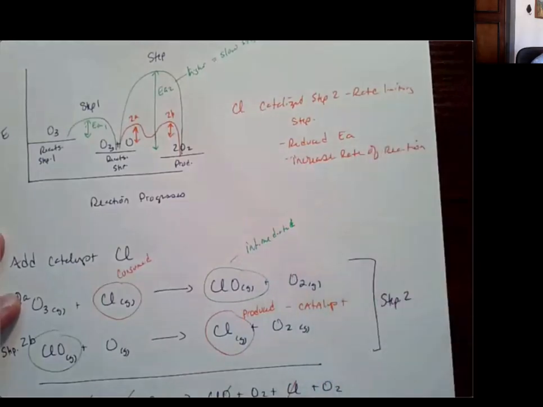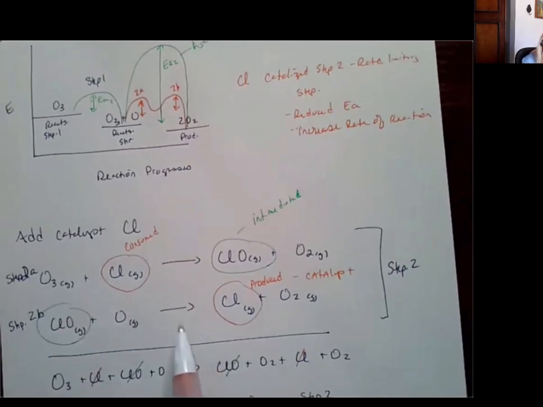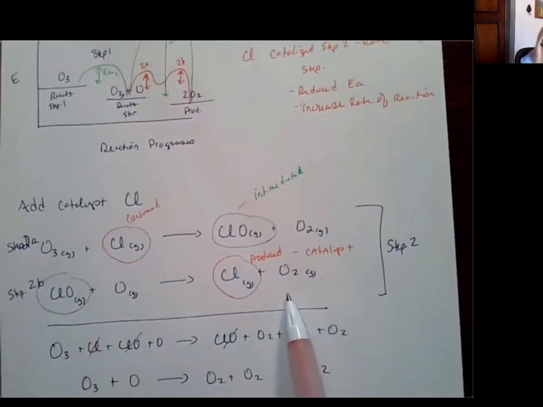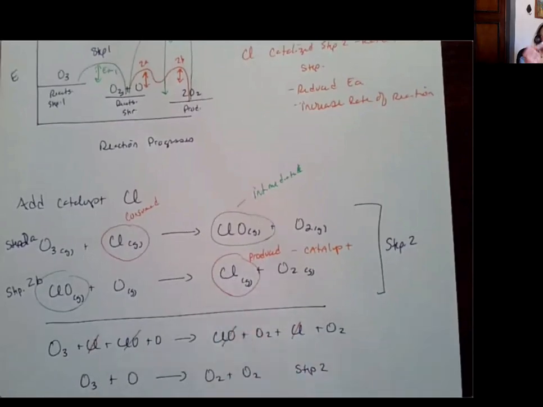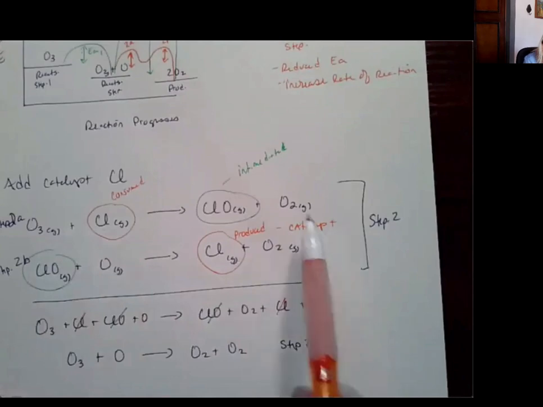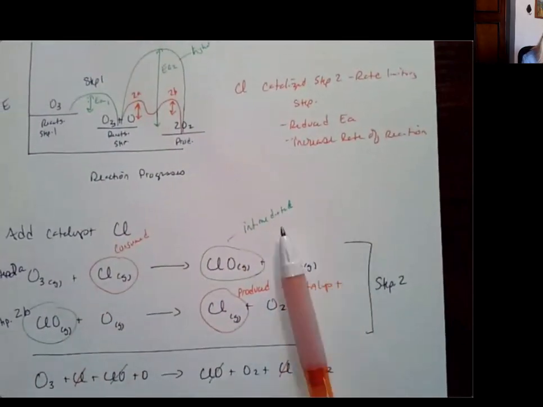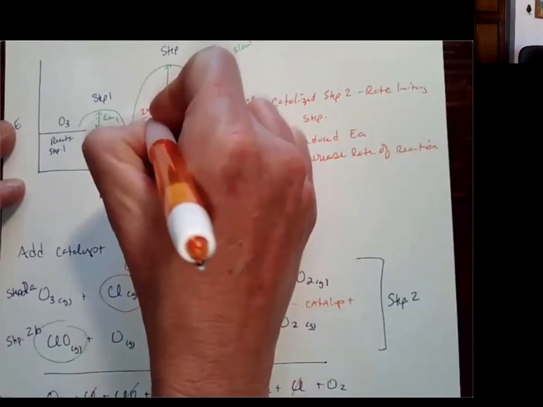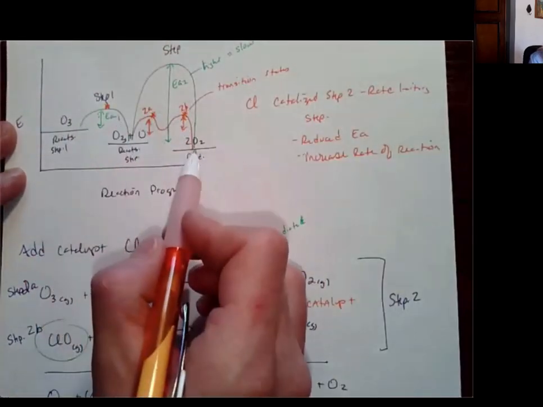It reduced the activation energy and it will increase the rate of the reaction. So having chlorine present when you have ozone present, it speeds up the degradation of ozone into oxygen gas. And so that is happening in our outer atmosphere where we have a lot of ozone and we start to have these holes in the ozone layer because we're interjecting chlorine gas into the atmosphere, and that's going to catalyze this reaction and make this happen much, much faster than it normally would. These are called transition states, by the way. These here are called transition states. This one too, because they're individual steps that lead to that overall reaction.